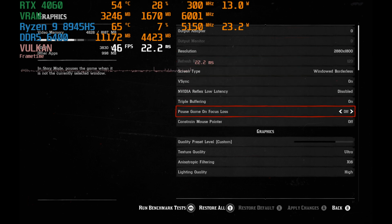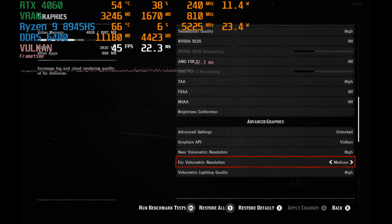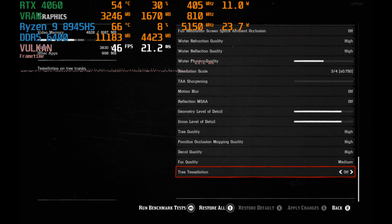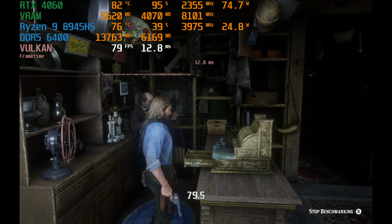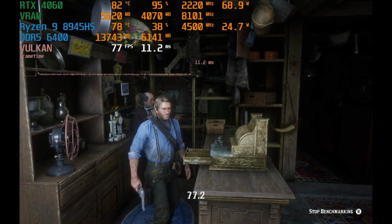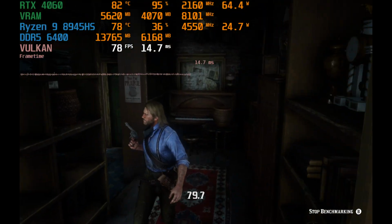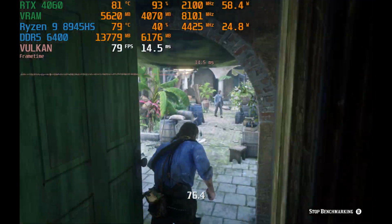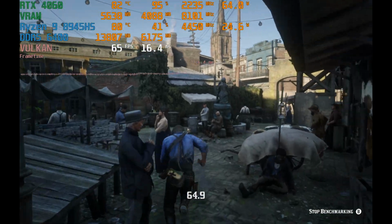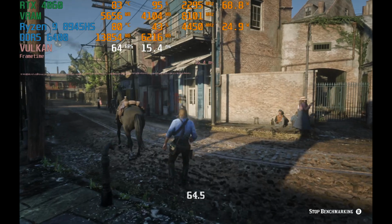Next is Red Dead Redemption 2, and we're running this on a mix of all types of different settings. I don't particularly think this has the best DLSS implementation, so I'm running this on native resolution, but with the resolution scaling set to 75%. And it delivers a really good looking, pretty crispy presentation, I would say, keeping it above 60 frames per second even here in Saint Denis and the city streets. With the way the G14 presents this, audio visually, once again I would say this is a pretty good setup if you want to play some Red Dead Redemption 2.